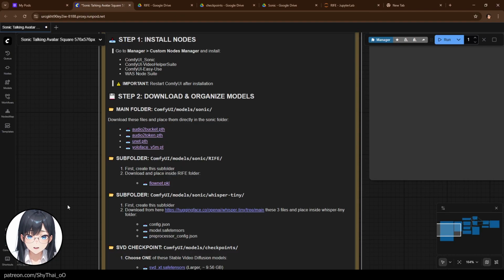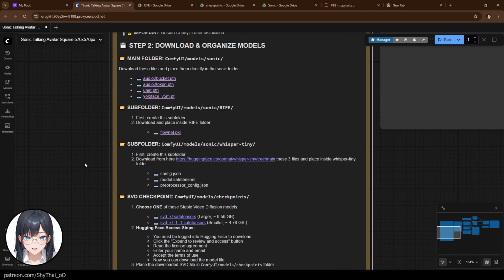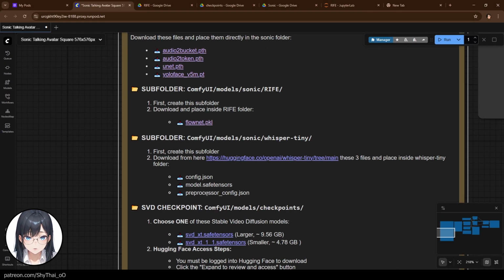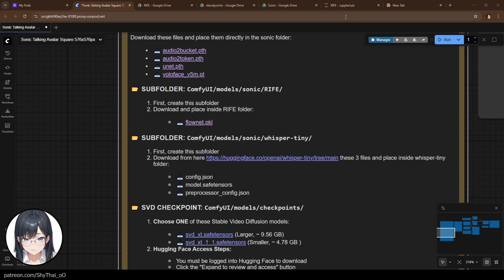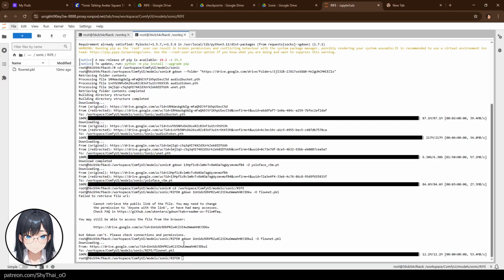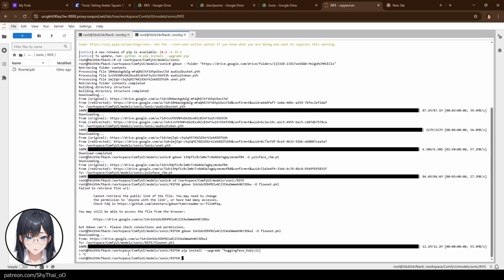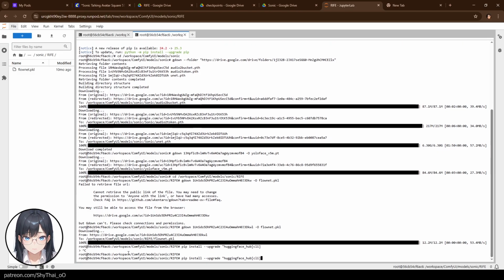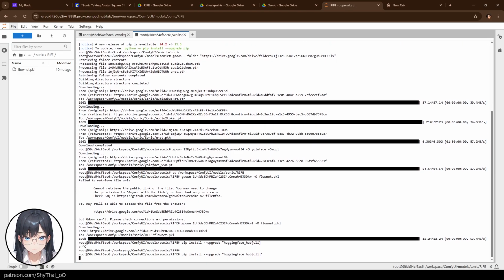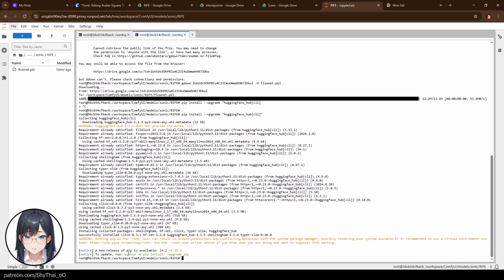Then we have a few more files in a new folder named whispertiny. But for this, we'd need to install another downloader. For these files, we would need the Huggingface downloader, which we will do with a pip install. The installation command can be found under step 6 in the description. I made a typo here. There we go. Next, we need to upgrade the hub. Please refer to step 7 for this.